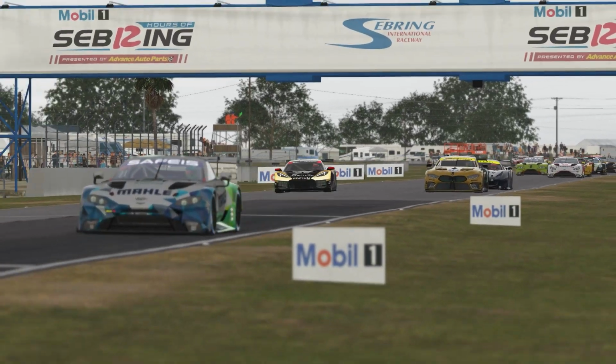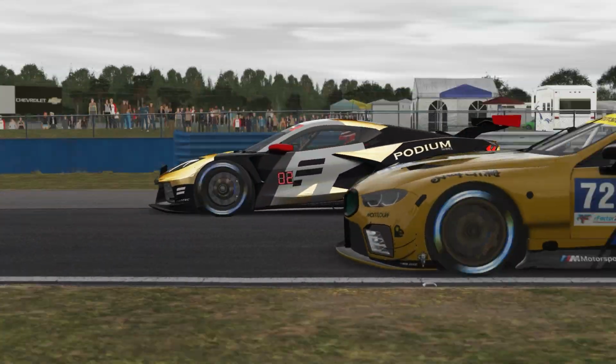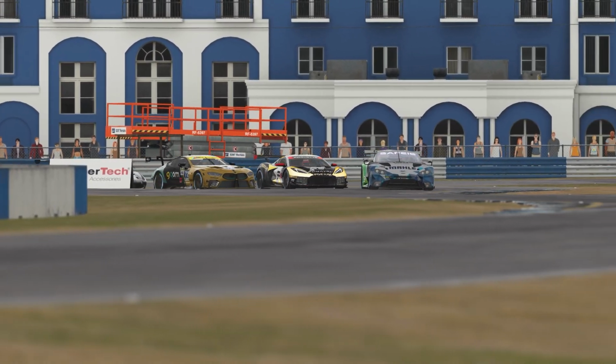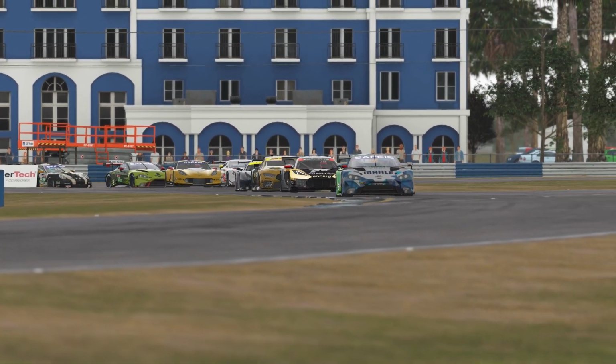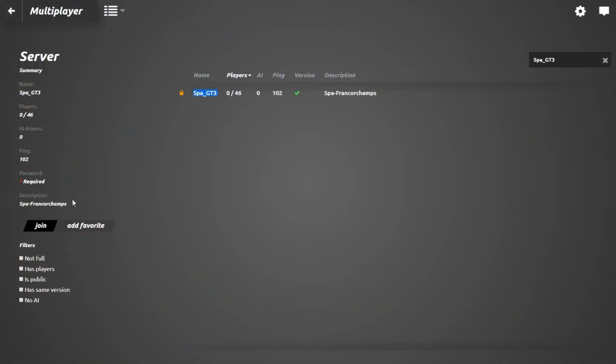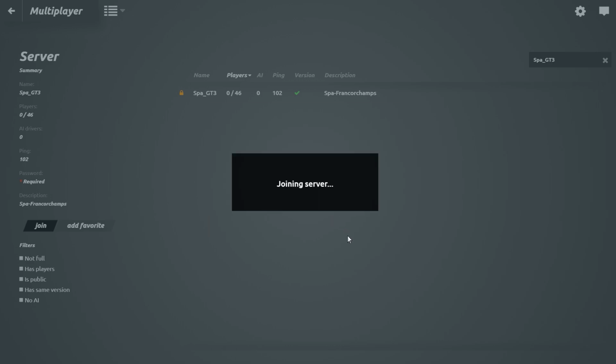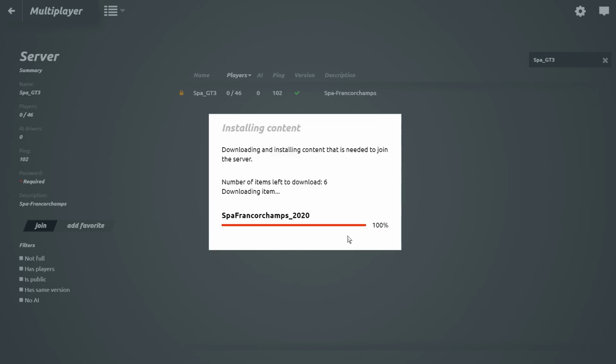So I'll go through the installation of paid DLC content using the same method for installing free content from the rFactor 2 Steam Workshop. We'll begin by looking at what happens when joining a server which contains paid DLC content the player doesn't currently own. An error message appears, although the base mods and related updates are available on the server.